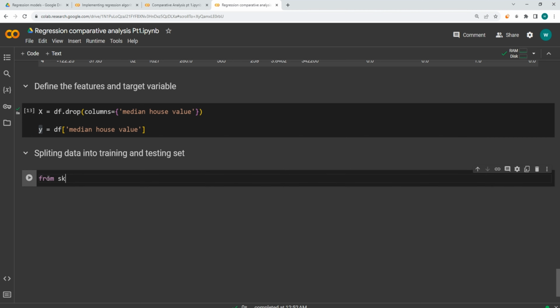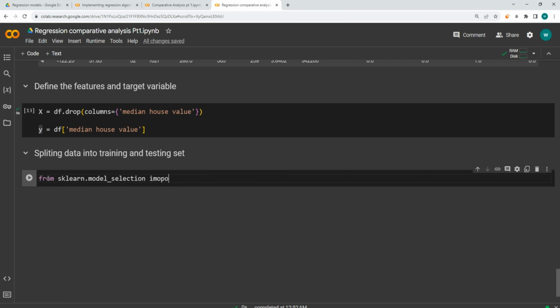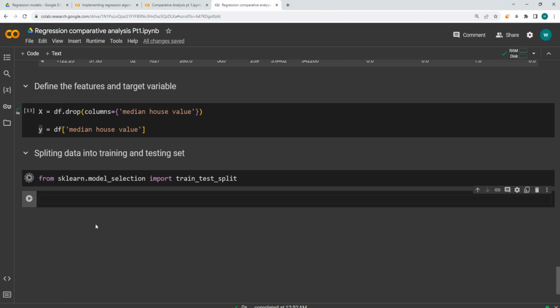So from sklearn dot model selection import train test split. We can run that, so we have imported that.